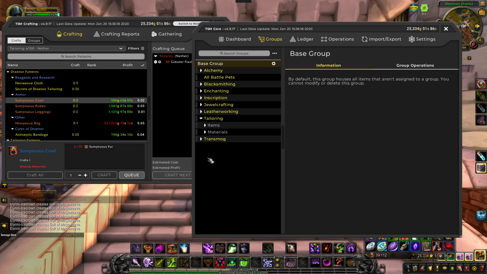I'm getting kind of confused now. But yeah, there's so many groups out there. This is just the way that I do it, because we just came back to the game a few months ago, and we're kind of getting used to TSM as we go along. And this is the easiest way to get used to adding groups and making groups for your first time.